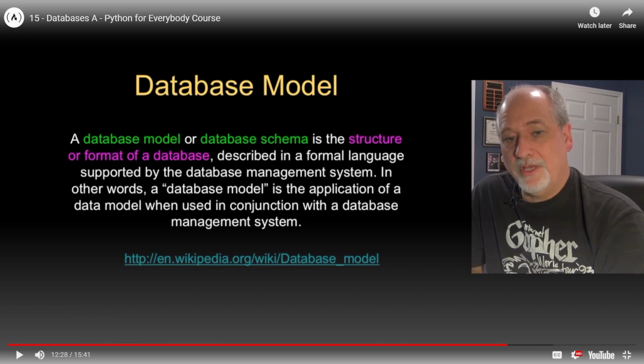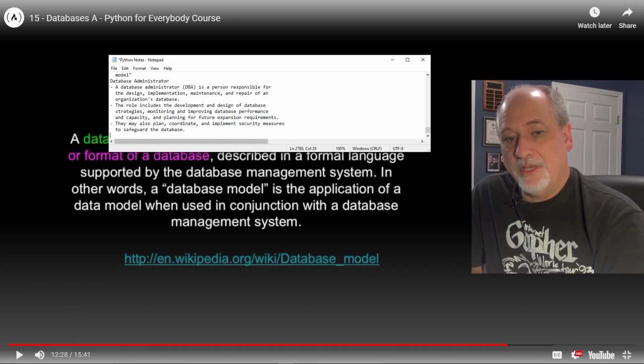So in depth. All right, let's go. Database model. Okay.